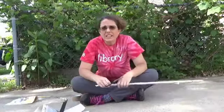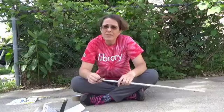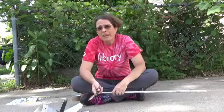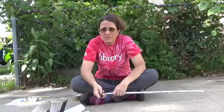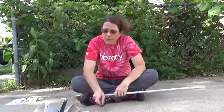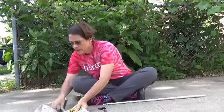So, now that I have this tube right here, you will need 35 A pieces and 30 B pieces. For this particular dome, I made 24 inches for my A and 21 inches for my B. So I have my wonderful yardstick here.